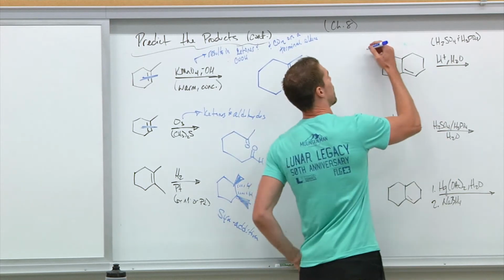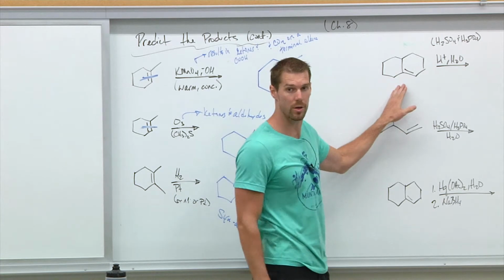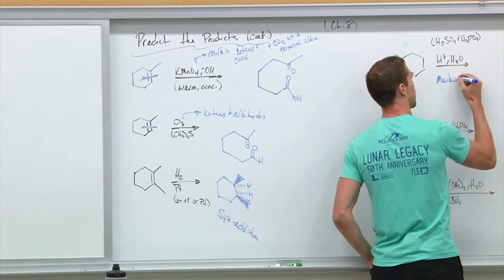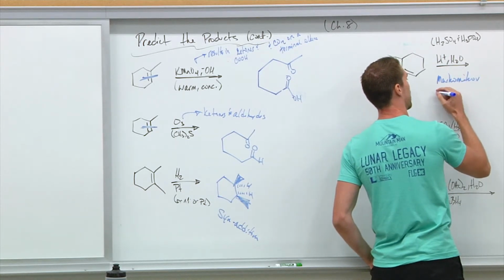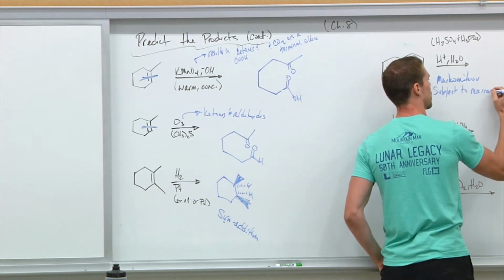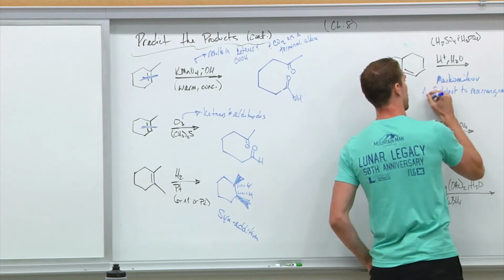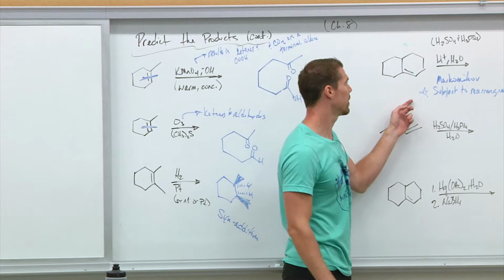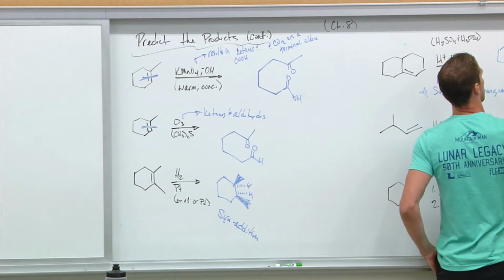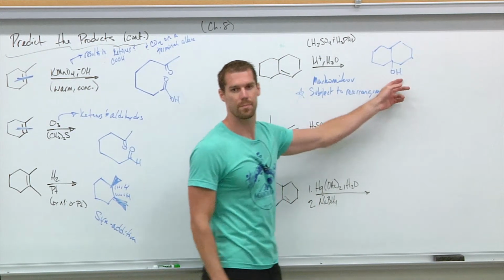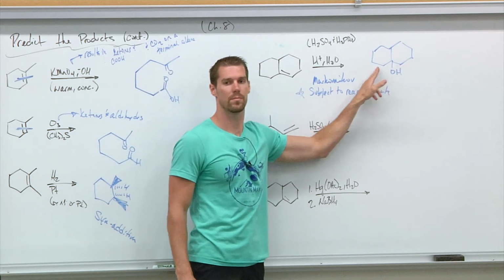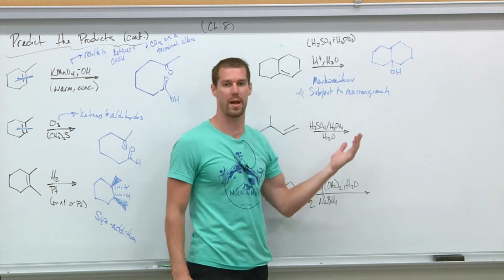This is acid catalyzed addition of water. So this is going to be Markovnikov and subject to rearrangements, because our intermediate is a carbocation, okay? So here, we'll get this guy because this is tertiary, this is secondary. H adds to the least substituted, OH adds to the most, so this will be either forward or backward.